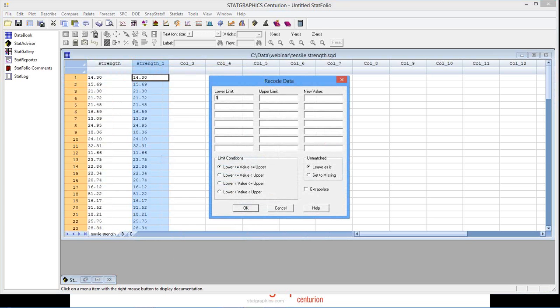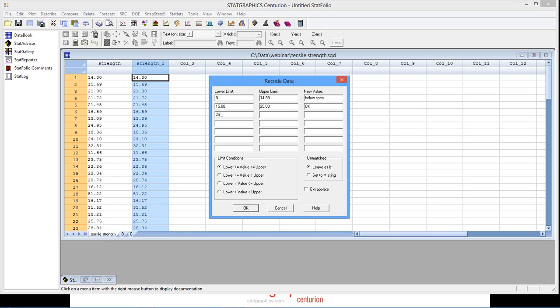I do that by taking particular intervals. In this case, I'm going to tell it take anything from 0 to 14.99 and recode that as below spec. Now you can spell it right, that would help, below spec. I'll take everything from 15.00 to 25.00 and tell it label that as OK.